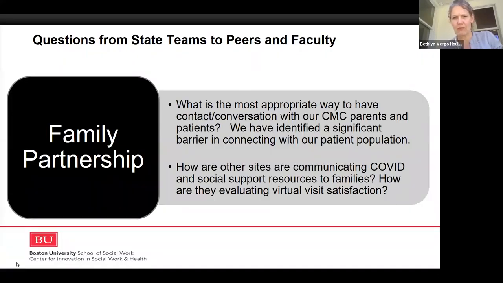So what we can do too is put this out to some of the listservs to see if anyone has anything they might want to add. But has anyone had any ways that they've been able to reach out to families that have worked well for them? I know someone said we had some conversation about this at the beginning, different strategies for just the pragmatic getting people to pick up the phone or texting.